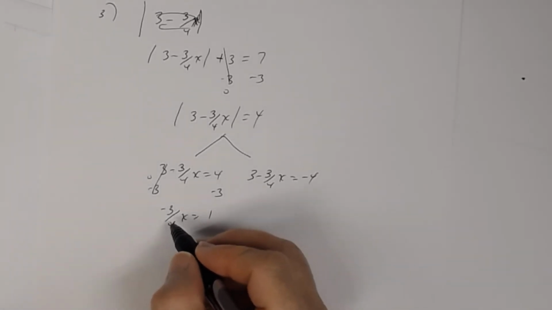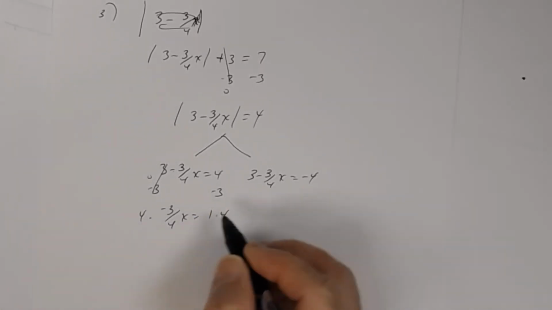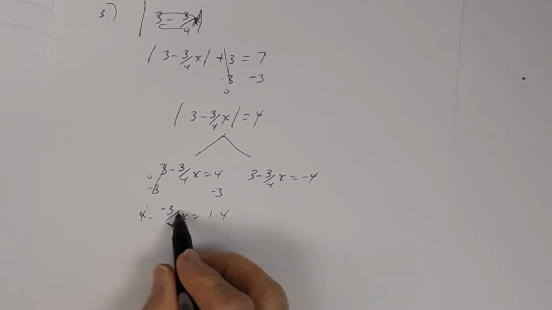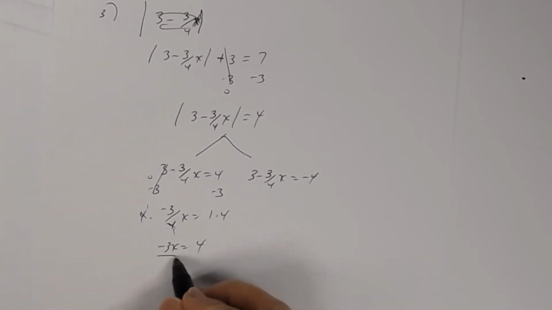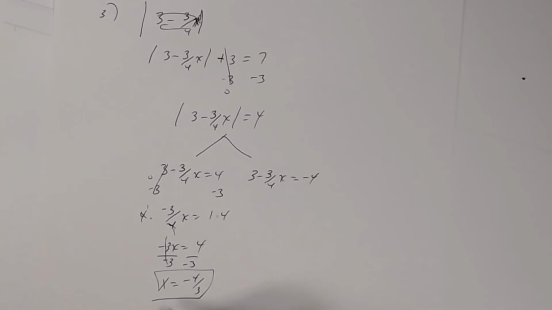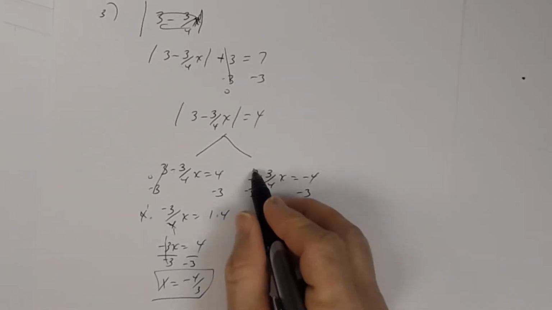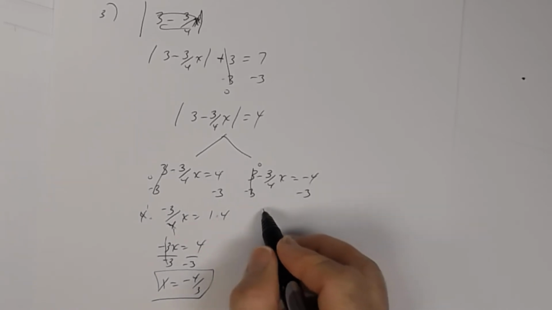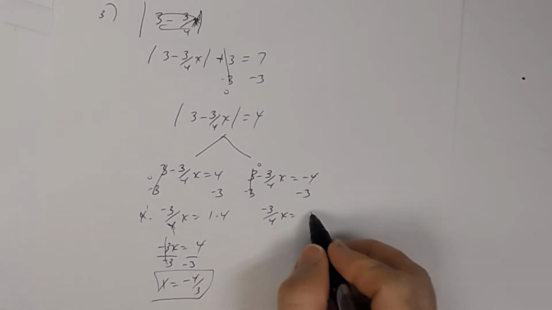Okay? Now let's get rid of this 4 first. So right now I'm dividing by 4. Remember the LCD is 4, so multiply both sides by 4. These 4's divide out, so I get a negative 3x is equal to 4, and then divide both sides by negative 3, you have your solution. One of them at least, negative 4/3. Okay? Over here, do the same thing, subtract 3 from both sides. I get negative 3/4 x is equal to, this time, a negative 4 and a negative 3 is a negative 7.